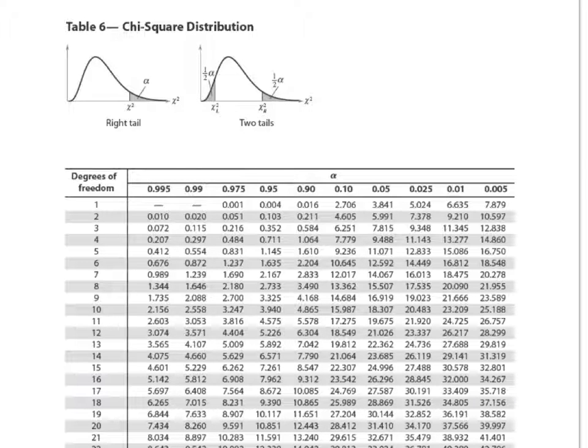Page 3's got a brand new table that we'll have to learn how to use called the chi-square distribution. And you can see based on its shape that it's a skewed right distribution and also indexed by degrees of freedom and the area in the tail. And this will be used to get critical values for our hypothesis testing rejection region.